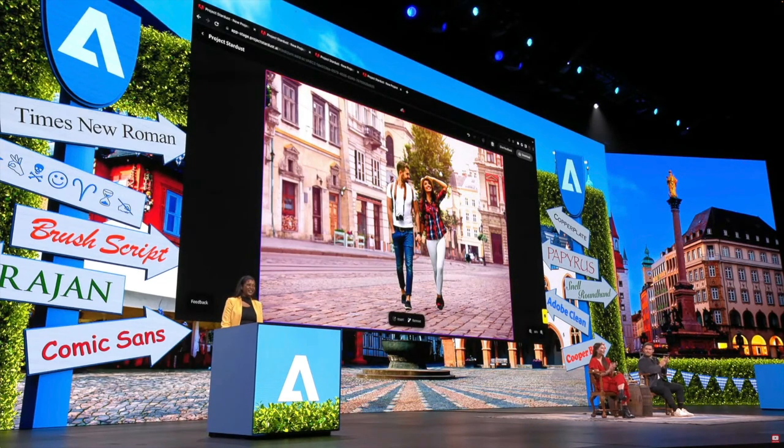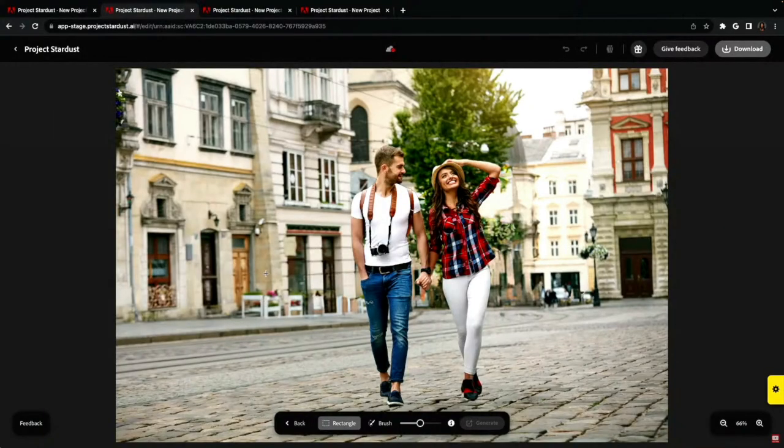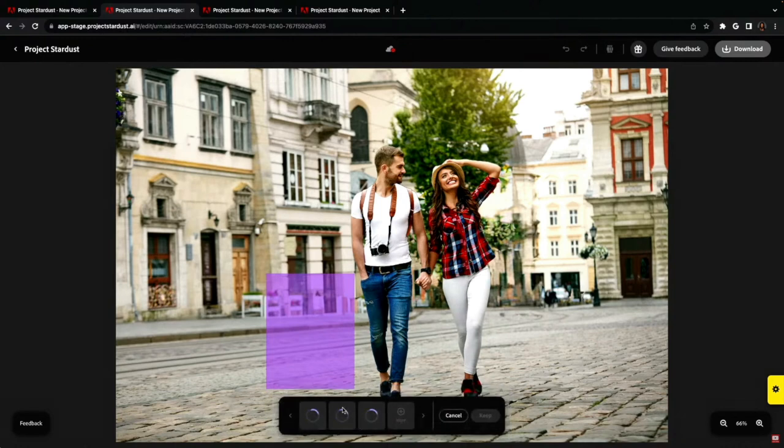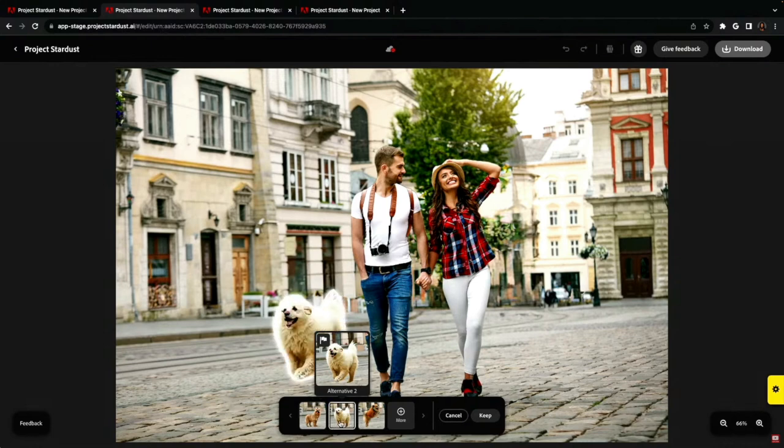I'm telling you, it's a game changer. Now, if this is a flyer for a dog walking service, I think we need a dog, right? We need to add a dog. Yeah, we do. So let's add a fluffy dog. I love the audience participation. You guys are like, oh, get this woman a puppy immediately. So Stardust is connected to generative fill and has all of that magic, right? So adding a new object is just as easy. This one's ready to go.